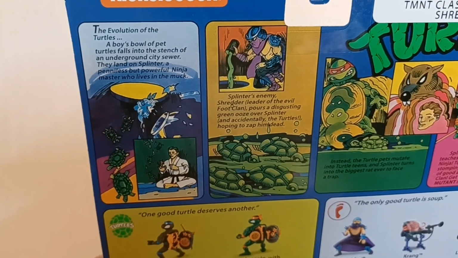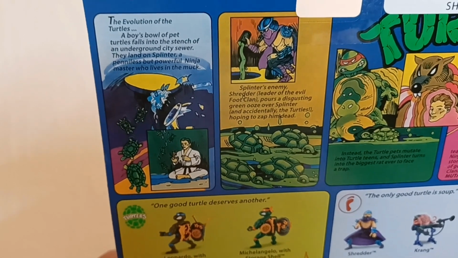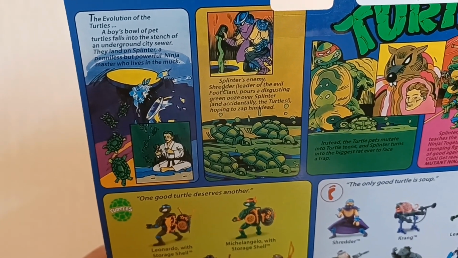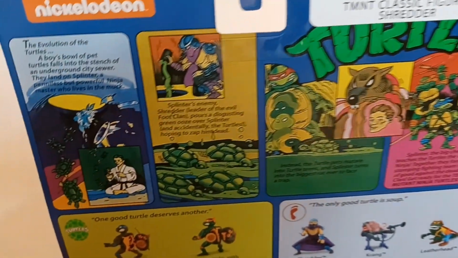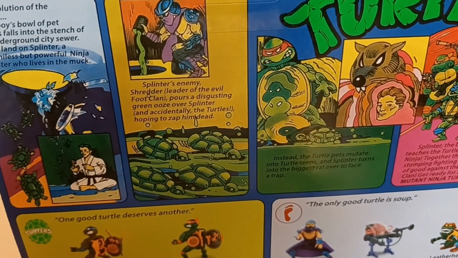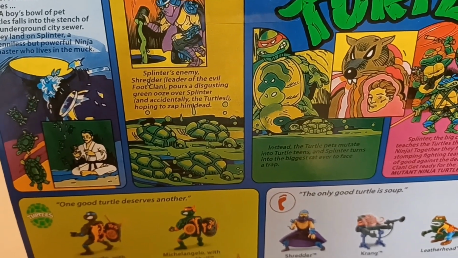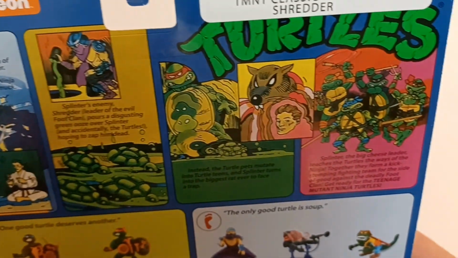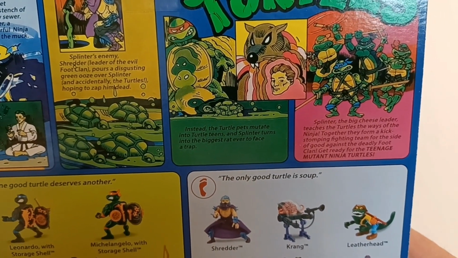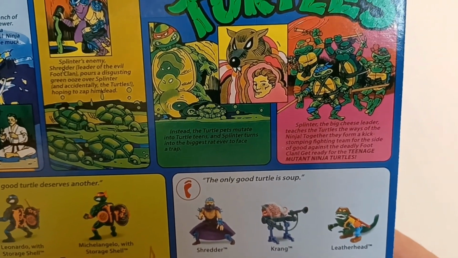A boy's bowl of pet turtles falls into the stench of an underground city sewer. They land on Splinter, a penniless but powerful ninja master who lives in the muck. Splinter's enemy, Shredder, leader of the Evil Foot Clan, pours a disgusting green ooze over Splinter and accidentally the turtles, hoping to zap him dead. Instead, the turtle pets mutate into turtle teens, and Splinter turns into the biggest rat ever to face a trap.